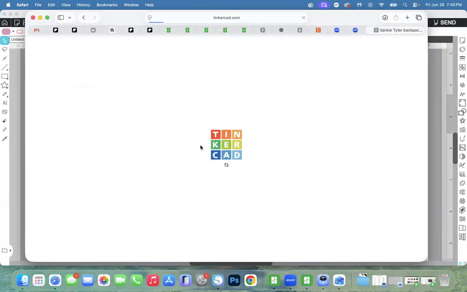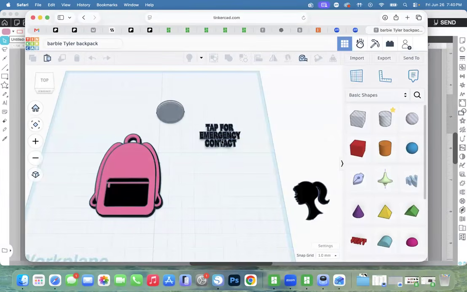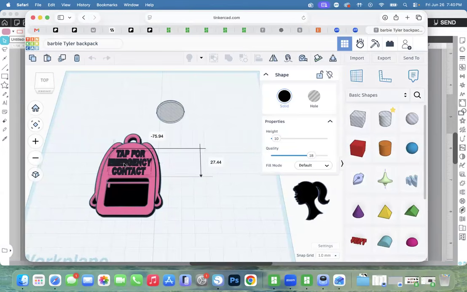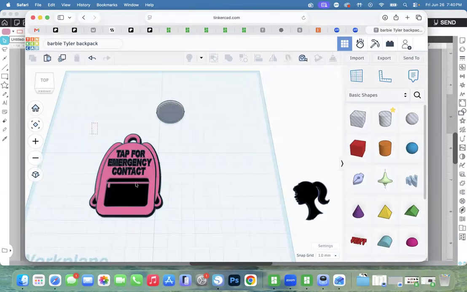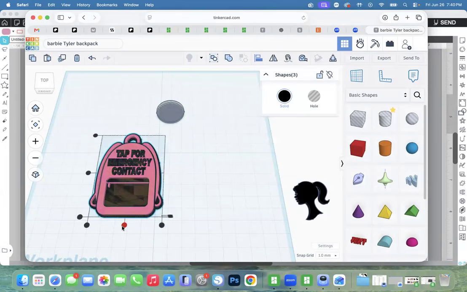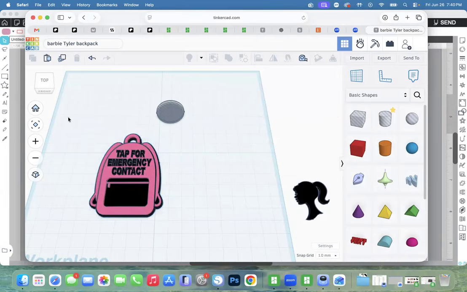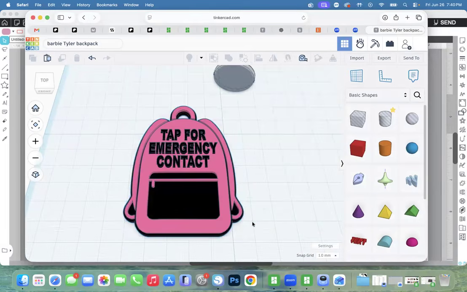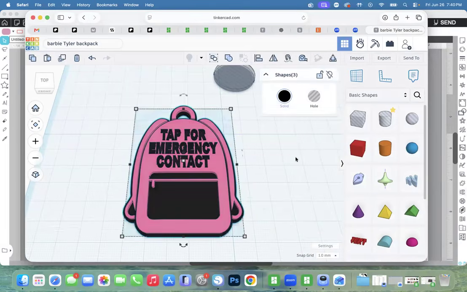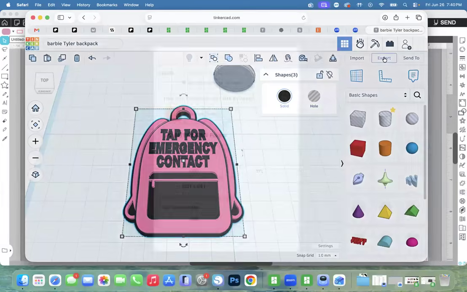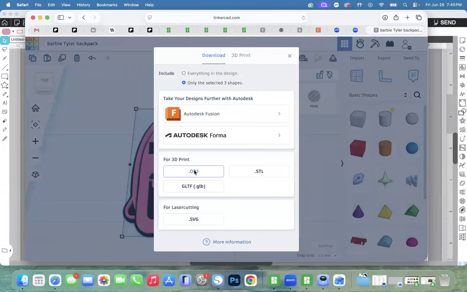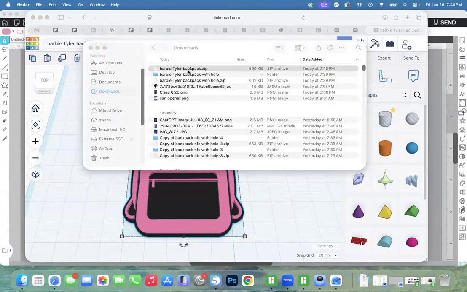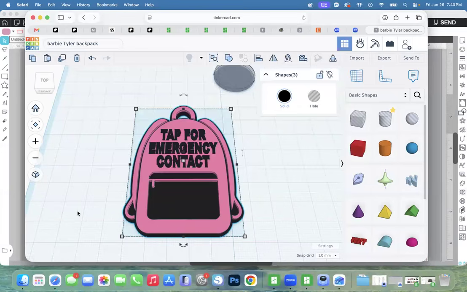Now we need to go get the one that we didn't put the hole in. Highlight, export, OBJ. Go to our downloads, double click, and it's good to go.